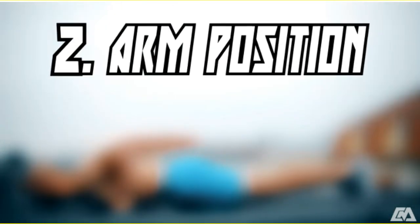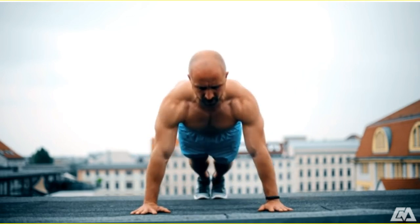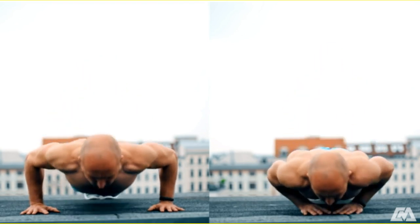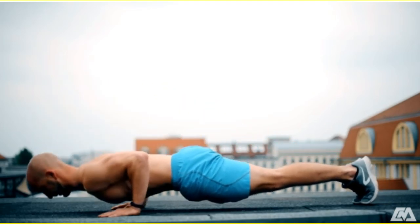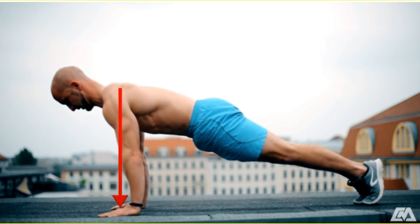The second point is the arm position. The arm position doesn't really matter in terms of the perfect execution. A perfect push-up can be done with a wide or a narrow grip, but it's important to place your wrists in a nearly vertical line under your shoulder when you do the standard push-up.